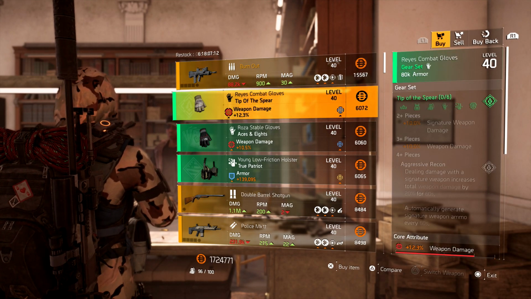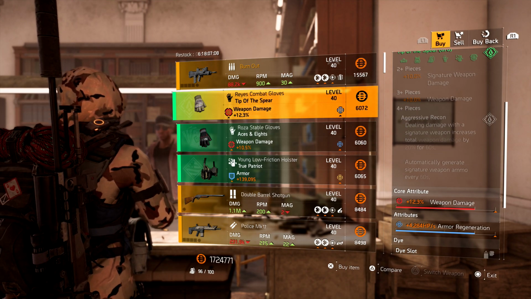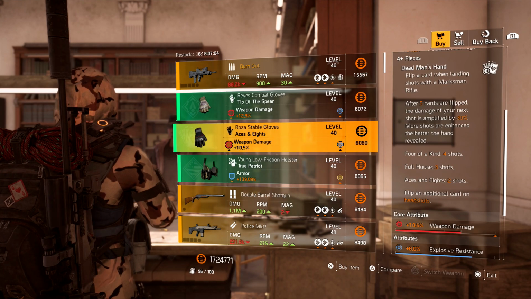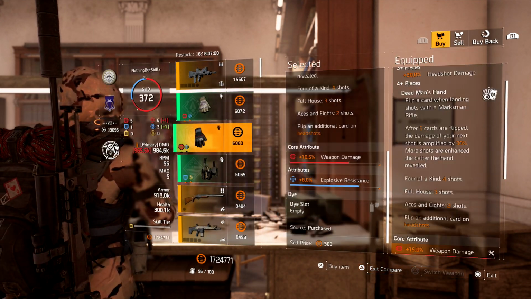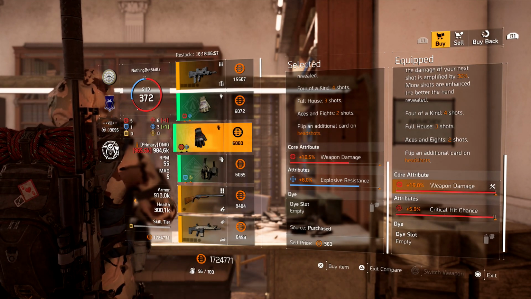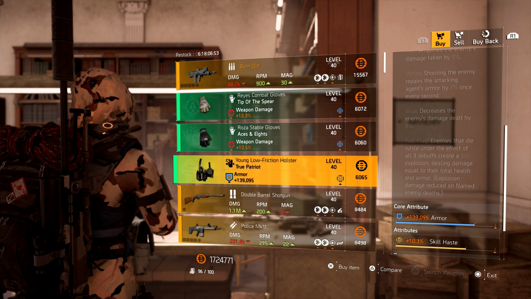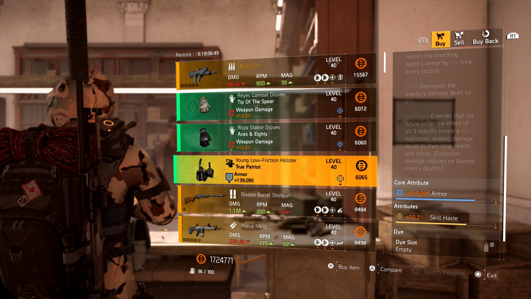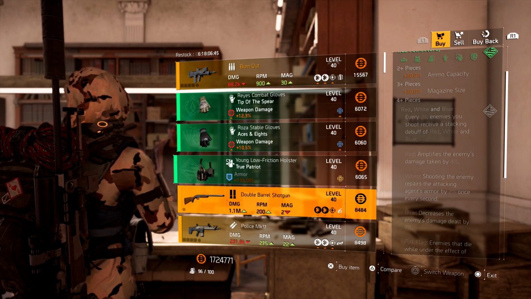Now for the green gear sets that are available at the clan vendor, they do have a Tip of the Spear with 12% weapon damage, 4,200 armor regeneration. They have some Aces and Eights gloves with 10.5% weapon damage, and then 8% explosive damage. And then they have a True Patriot holster with 139,000 armor, 10% skill haste. So if you're looking for these 3 gear pieces, they're here.